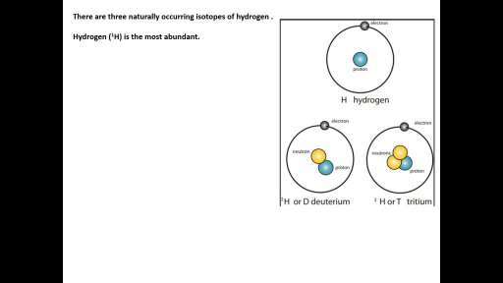Here, we talked about that you have three isotopes of hydrogen. Hydrogen-1 is the most abundant in nature. You also have two other isotopes, deuterium and tritium. Hydrogen has one proton, one electron. Its atomic mass is 1. So hydrogen-1 doesn't have a neutron. That's why its atomic mass is 1, because the only thing contributing considerable mass to that particular atom is its proton.